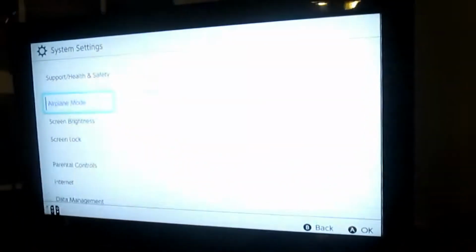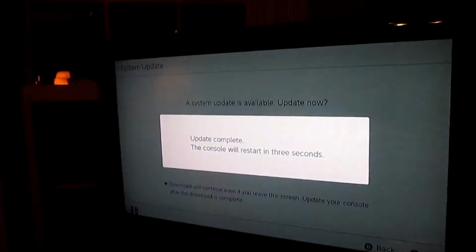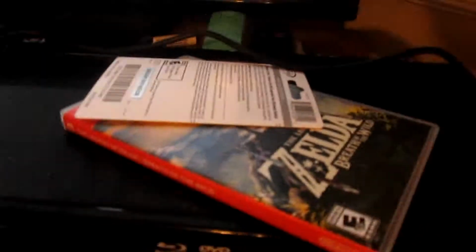System update. I just got it. Guys, it's set up. All right. You told me to go to system settings. I need to see if there's an update. You know, this is the one part we don't edit out. It's updating just constantly. Buffering. Update. Oh wow. In three seconds. That was quick. Insert a game card. Wait. Zelda!